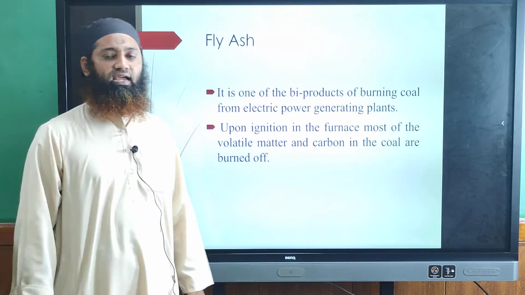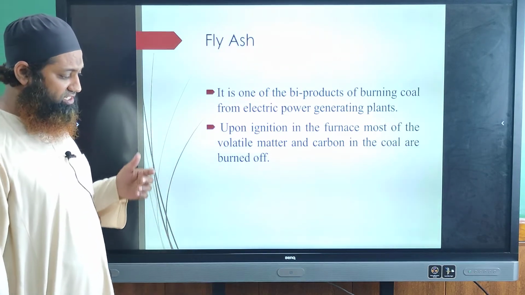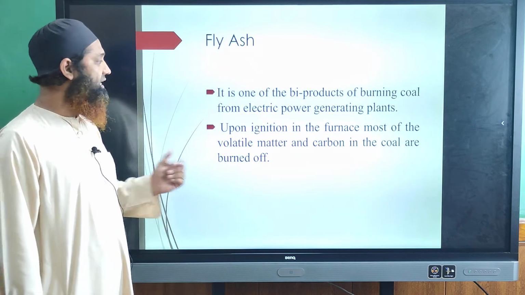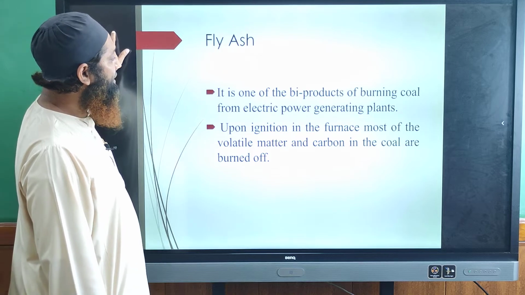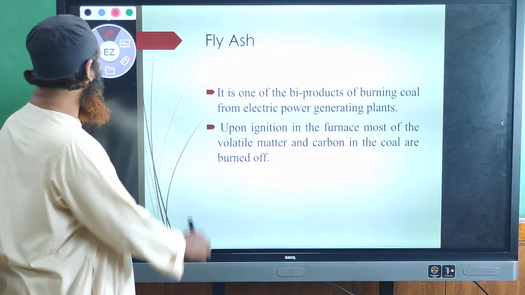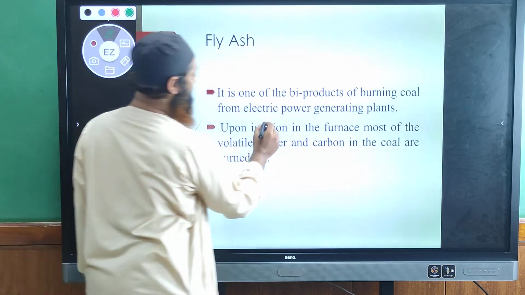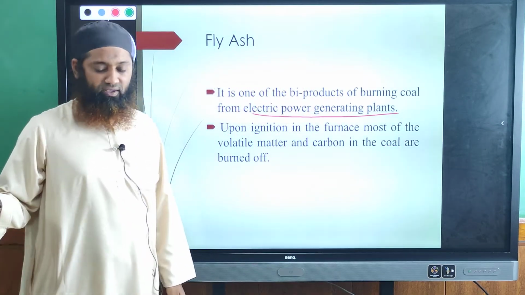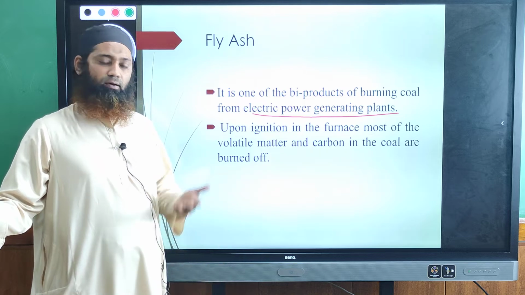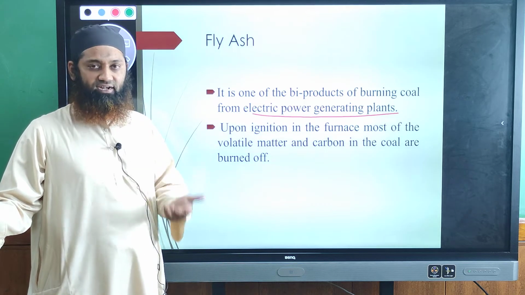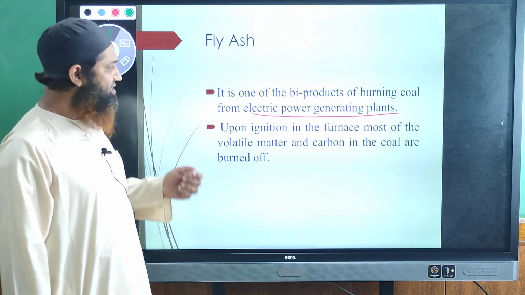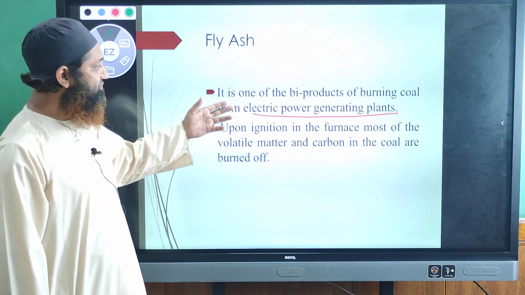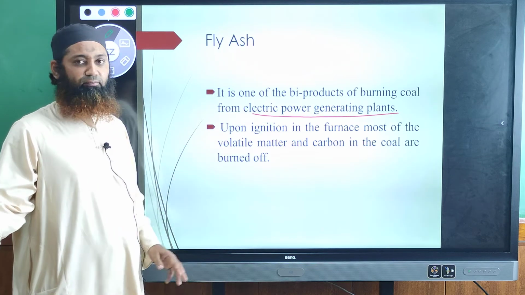Let us see here, as I had told you, what is fly ash. Now let us see what the different cementing materials are, and which materials they are byproducts of. It is one of the byproducts of burning coal from electric power generating plants. You can see here, it is from electric power generating plants, with huge amounts of coal being burned to generate a very big capacity of electricity. There, the waste material that is obtained from the burning is the fly ash.